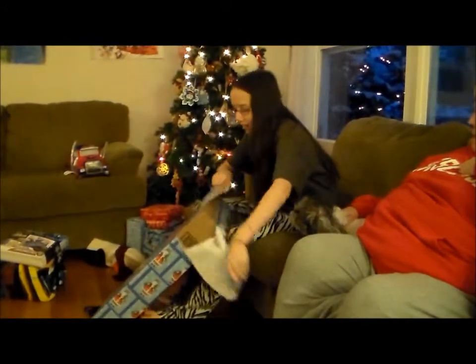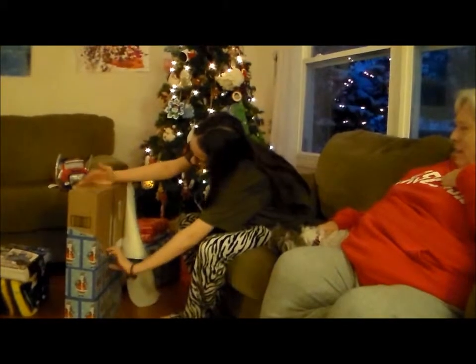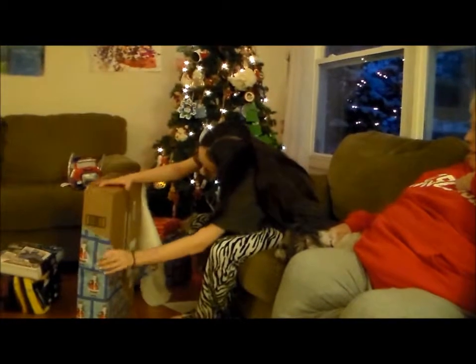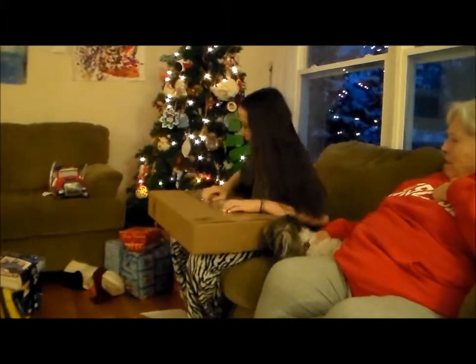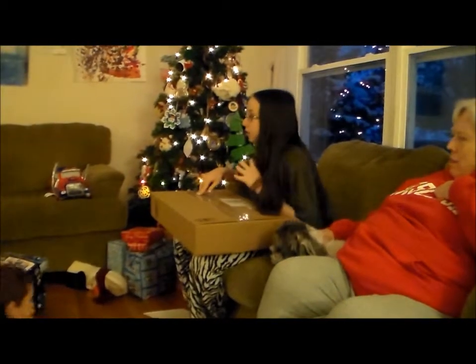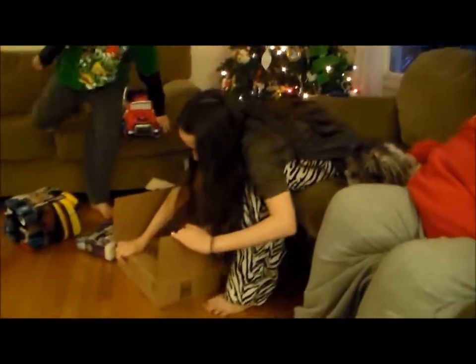Okay. Get the box and the paper out of the way. I wonder what Becca got. A big box. She got a big box, Mommy. Give them for her, please. Here you go. Lay down. I don't call them comforters. I call them blankets. Gotcha.